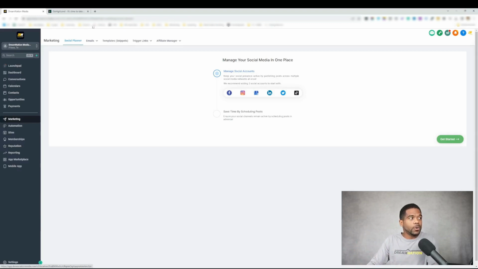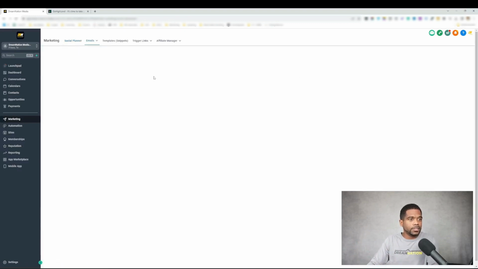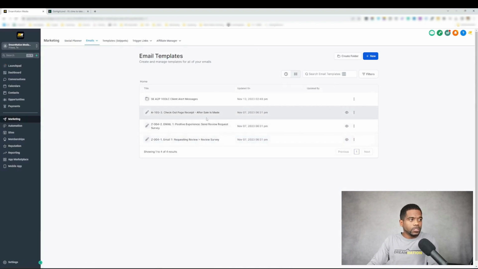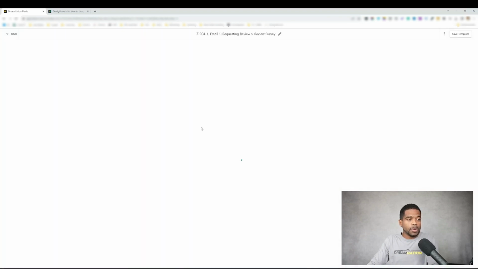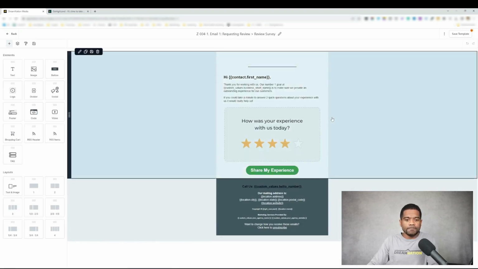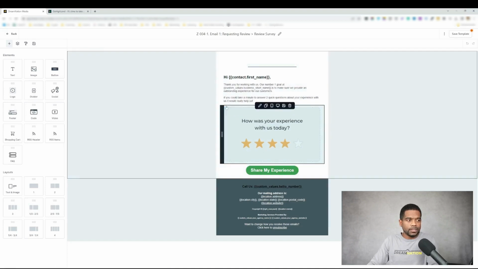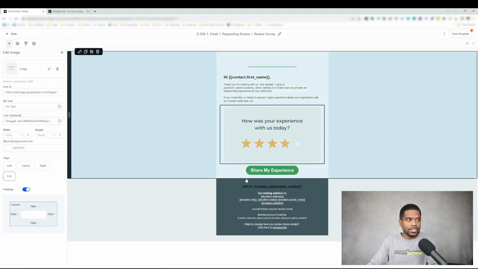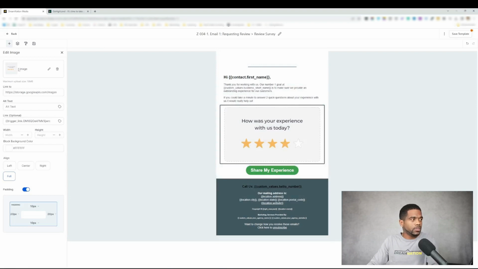So with Go High Level, it absolutely does. There are campaigns, there are templates, whether it's requesting a review or other things. Let's talk from your client's perspective. Once somebody books on your client's calendar and has that consultation, right when it's over, it can automatically send out a review request. You can customize it to say what you want, the pictures, and the text. So it's really powerful in that sense as well.